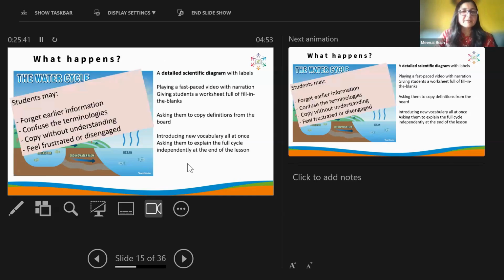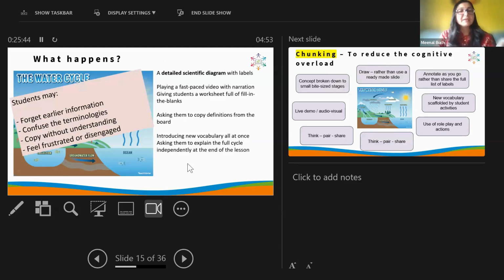So here the risk is either they may forget the information in the next few minutes, they're confused with all these terminologies, they might copy, they've got the rote learning. So we are promoting rote learning or memorizing, or they might be frustrated, and then the engagement issue. We could have a whole different webinar on engagement. And we have had one in the past, isn't it? So disengaged students, and then a whole lot of other issues. There's more lack of discipline, and learning is diluted, and so on.